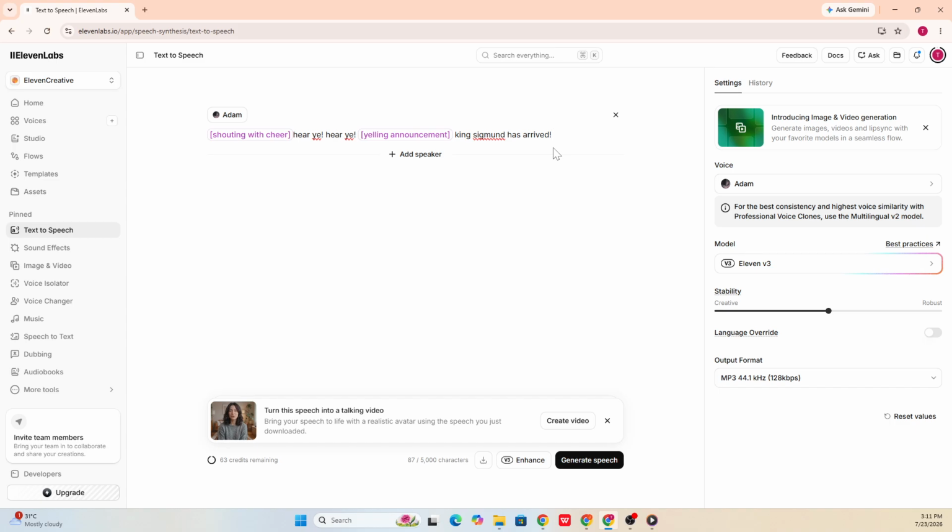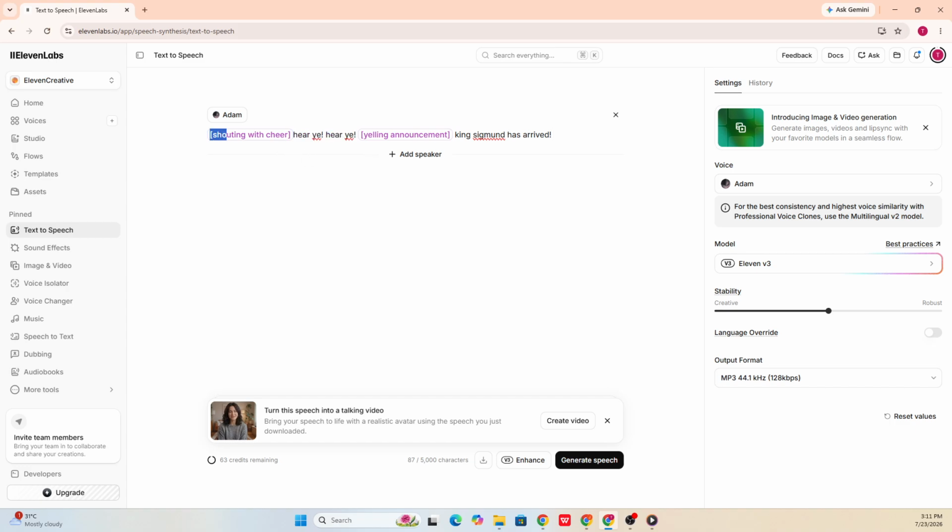Because the V3 model is built to handle expressive speech, it maintains a smooth listening experience even when the voice becomes much more energetic. The increased intensity sounds natural while preserving the overall audio quality. Whether you're creating dramatic dialogue, expressive narration, or any other project that requires stronger vocal delivery, using these tags gives you a reliable way to achieve that effect without sacrificing clarity.